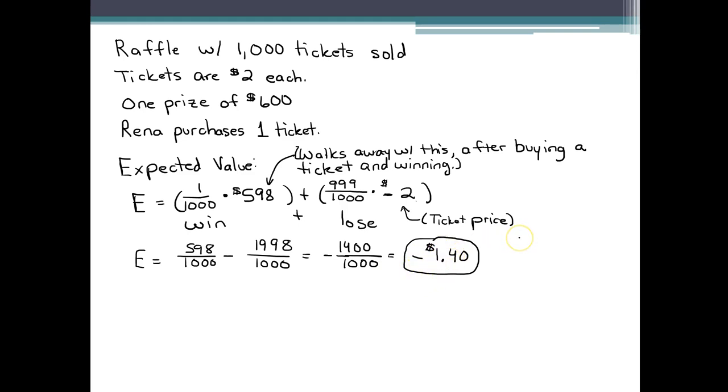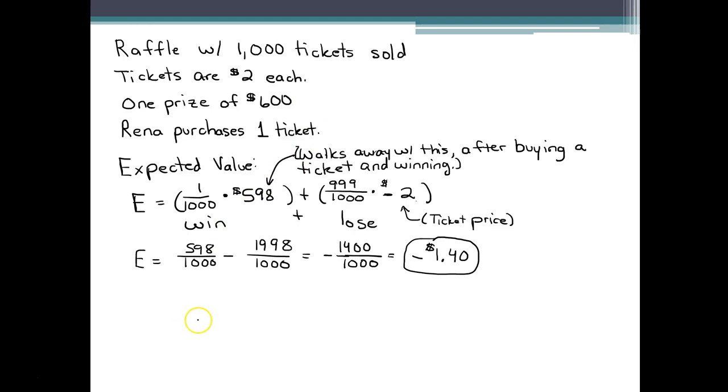per play. Which is great, because usually raffles are fundraisers for something, like a church or a school or whatever. So they want people on average to lose money because that's their gain for the fundraiser. That's usually how this works. That's how they end up making money on raffles. And a lot of times prizes are donated when it comes to raffles. In this case, they're taking the prize money out of their ticket sales.